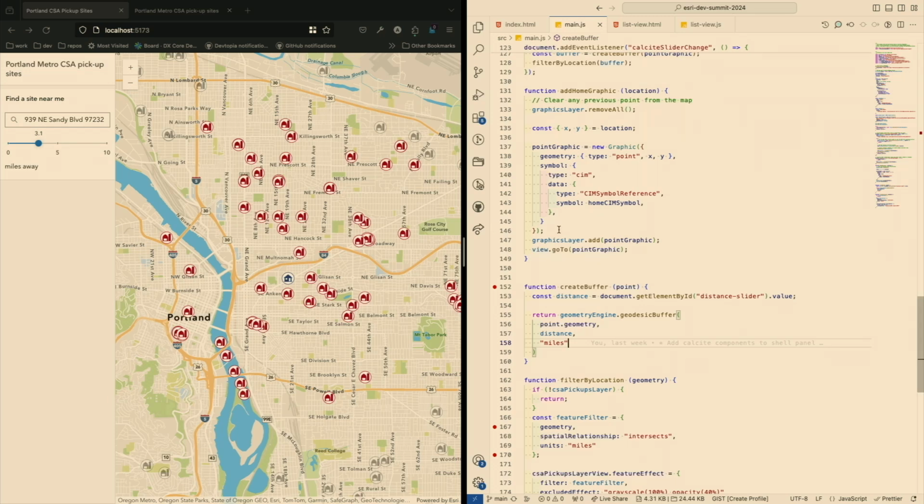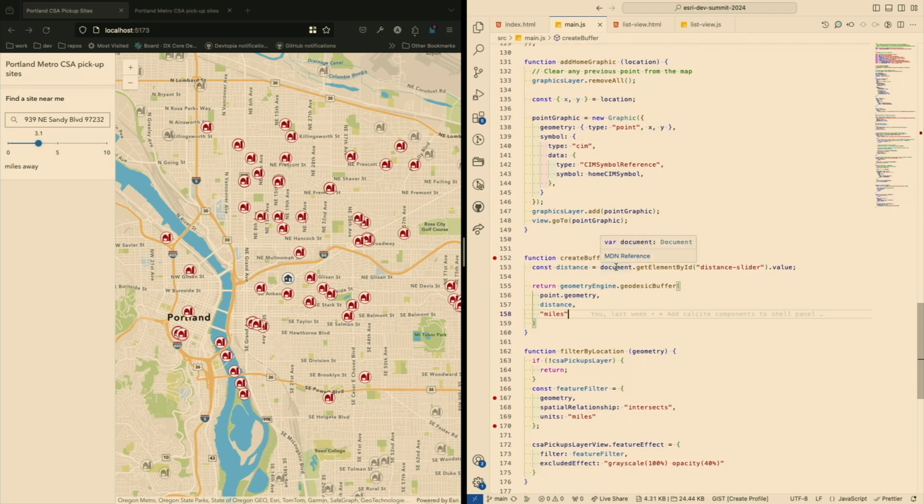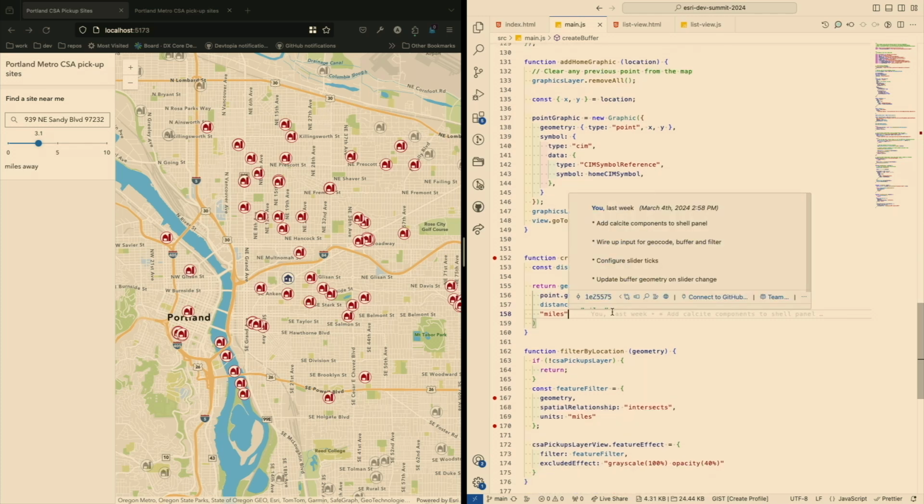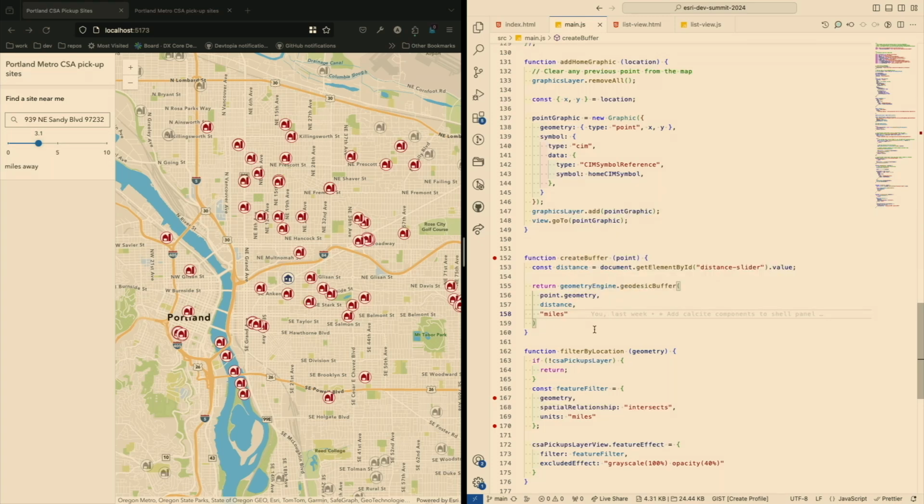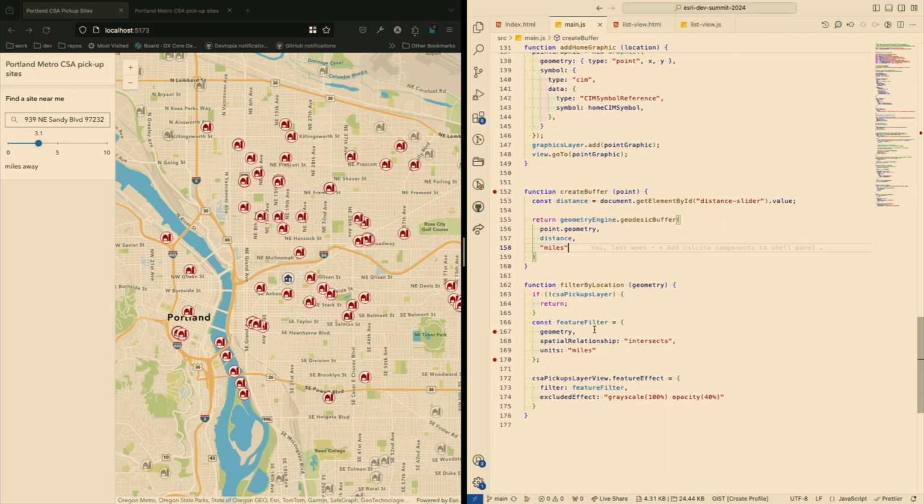But we also want to create that buffer that I mentioned earlier. And so next we pass that same point geometry to create a buffer radius around our home point to this function create buffer. We just pass that into the geometry engine here with our distance and our units. And since we don't actually need to display this on the map, we then have a next final function called feature by location, and that takes that buffer geometry and we create what's called a feature effect, which is a client-side visualization based on a filter.